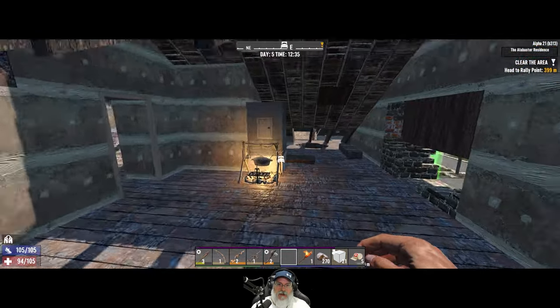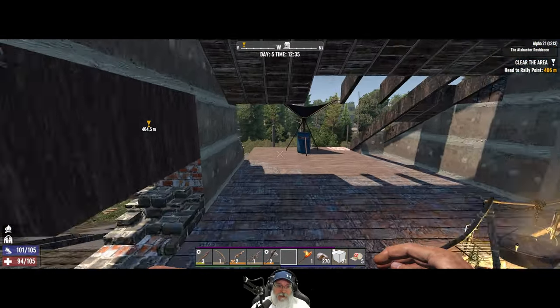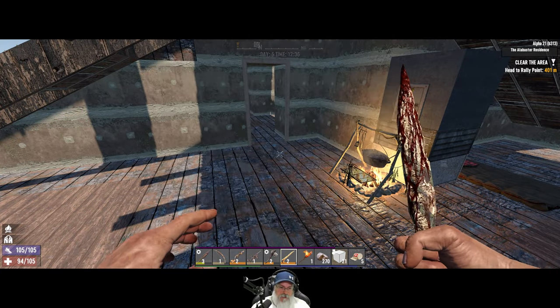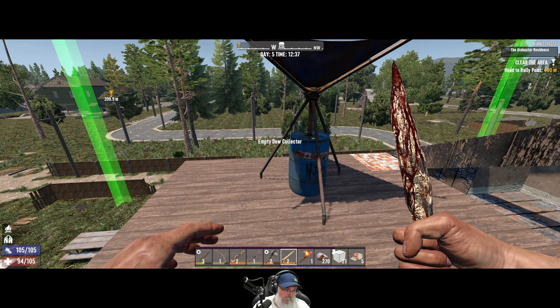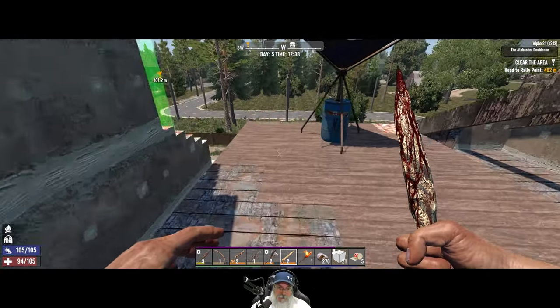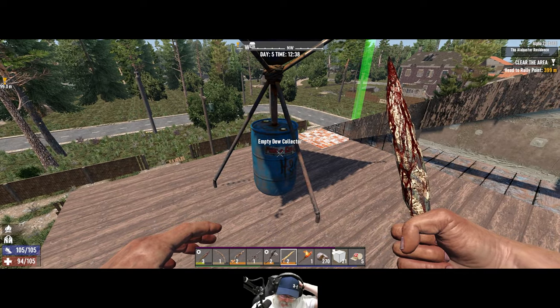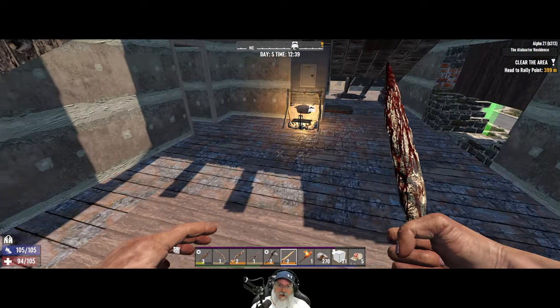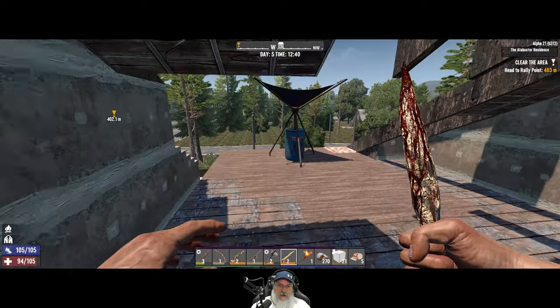Very nice. Okay. Water is finally not a major concern now. I know we can only get three a day, but three a day along with what else we've been getting from looting, I think that will sustain us. And eventually we're going to need more of these, of course, but this is a good start. This is a good start, ladies and gentlemen.